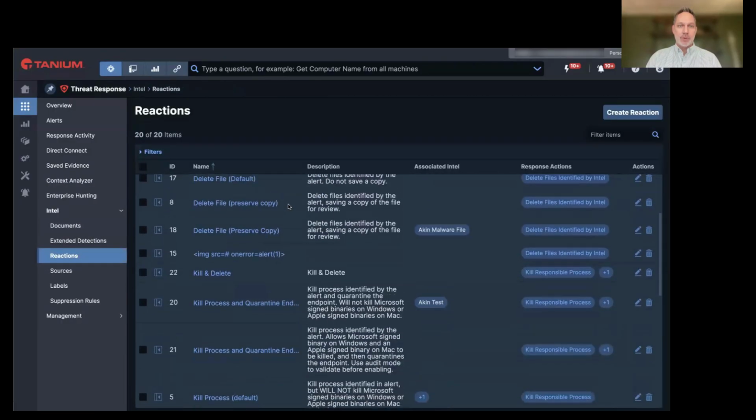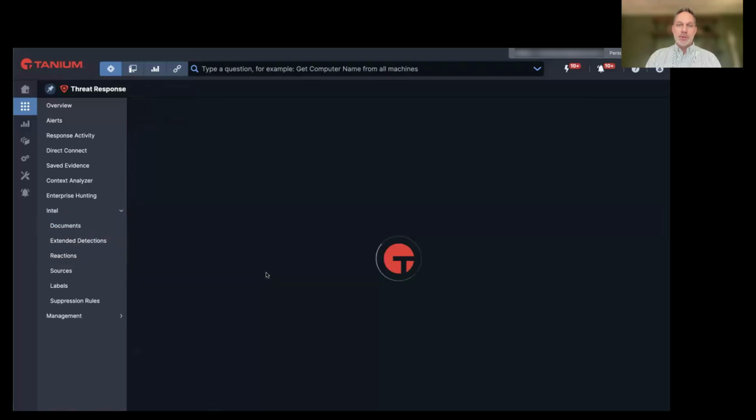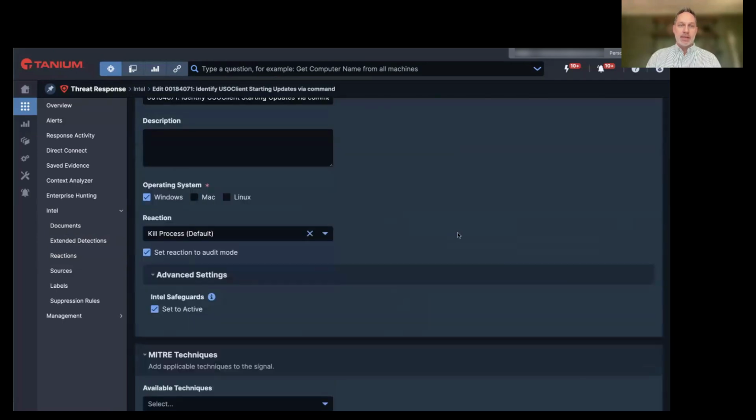And so, Thomas, let's say I'm a cloud customer and it's live in my Threat Response environment. Is there anything I need to do to set up or configure this to get it working? It is there and it's ready to go. There are some default reactions set up for you. You can create test Intel documents, but when you edit your Intel document, you simply select what reaction you want to take place. Just like you mentioned, you always test this, run it in test user groups, and do everything else.